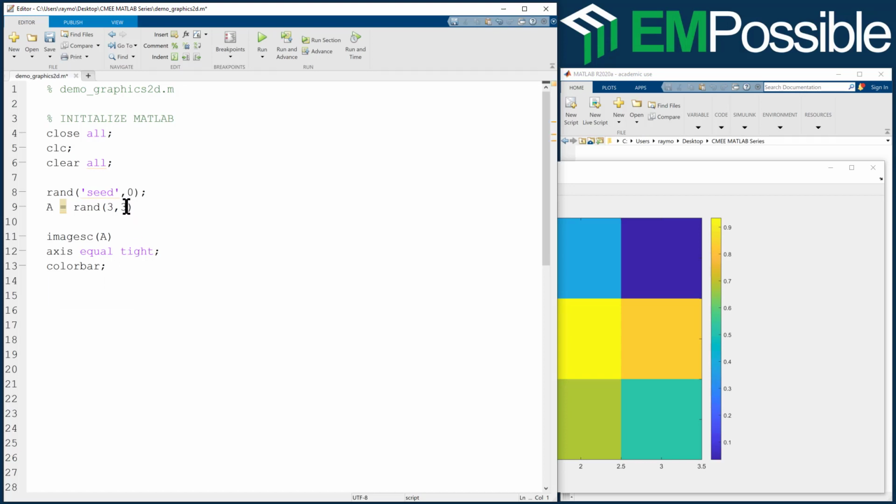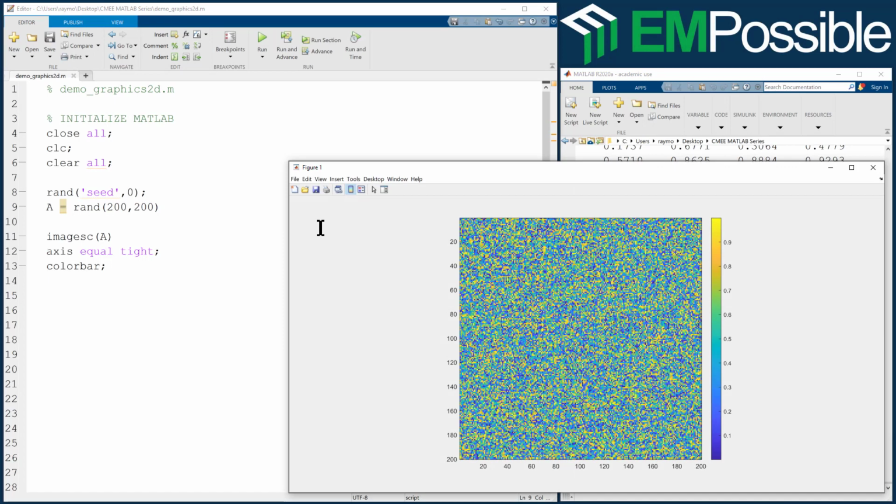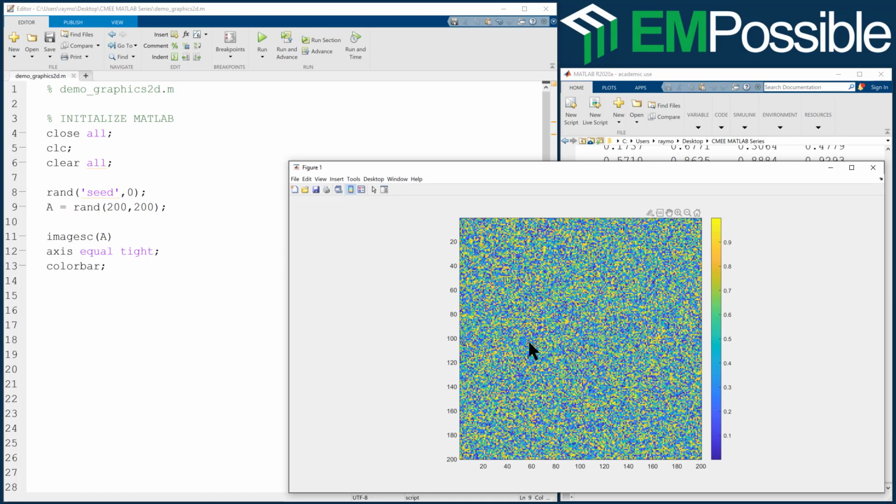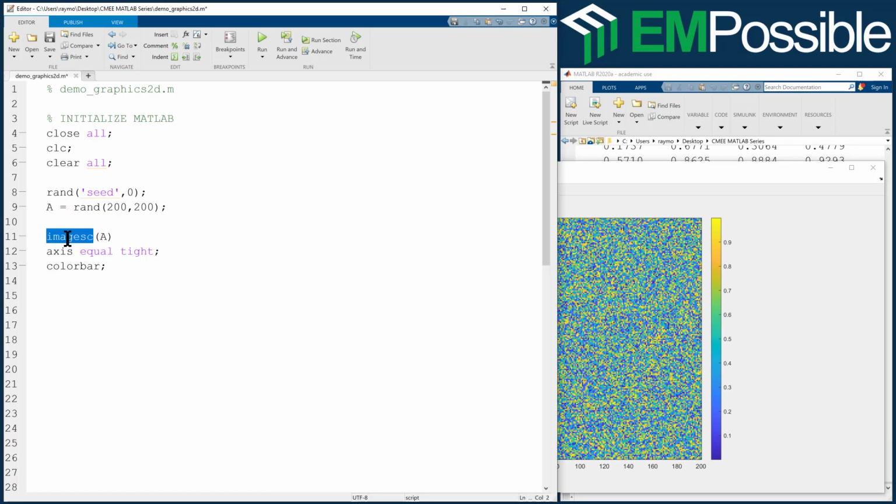Let's go ahead and do something else. Let's increase the number of points here. Let's go up to, let's say 200 by 200. Now, this will just look like crazy noise, and I don't want to display it to the command prompt now because we have very large data. Okay, so not surprising. Let's type in Pcolor and see what happens.